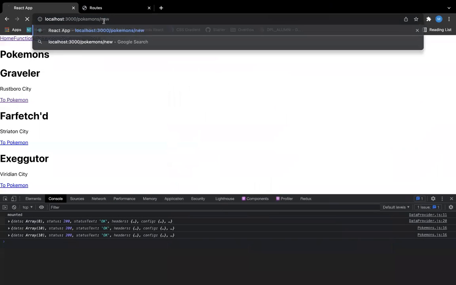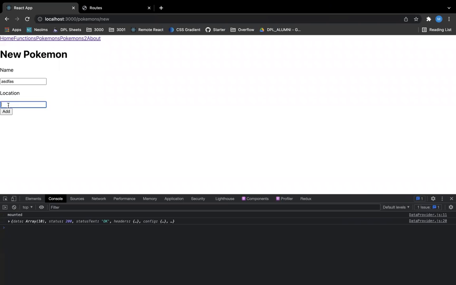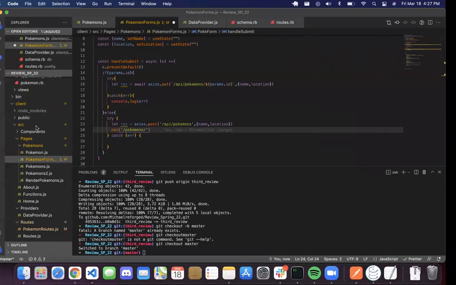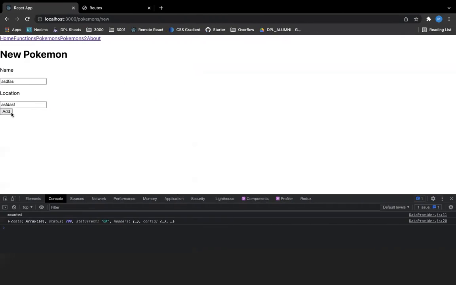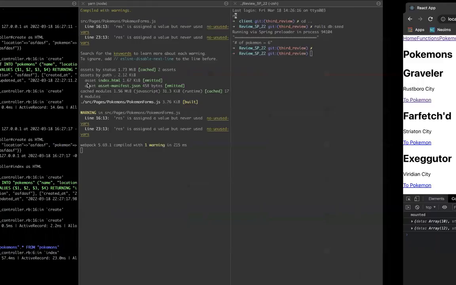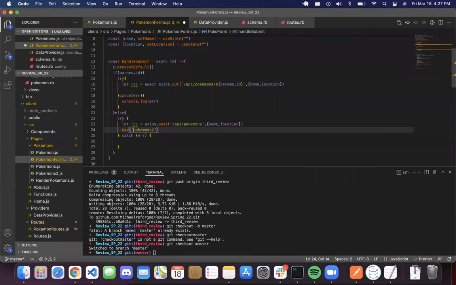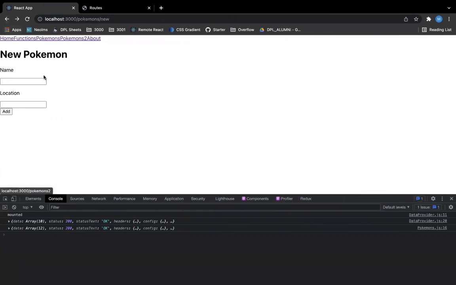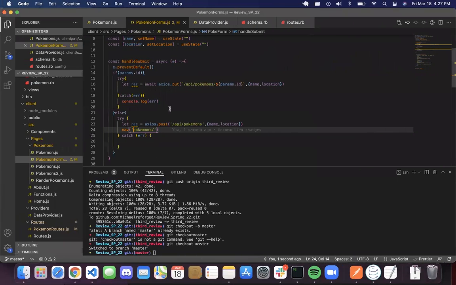So if I do /new and I add a new Pokemon, did I say /? No, I didn't. If I say /, it sends me back here. But if I don't have this slash and I go back and I type, it kind of appends it up here. So you can see it went Pokemon / new Pokemons, and that doesn't really help us. So remember to always add the slash in front, otherwise you might end up somewhere.